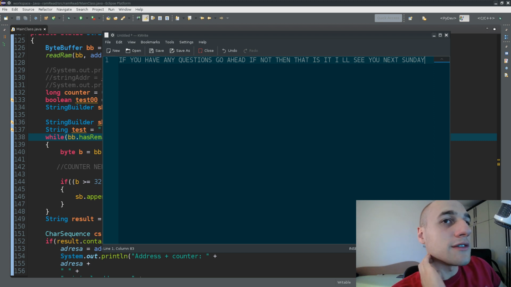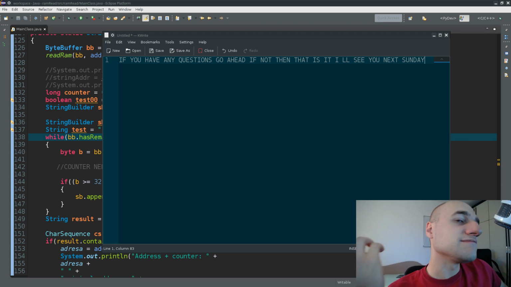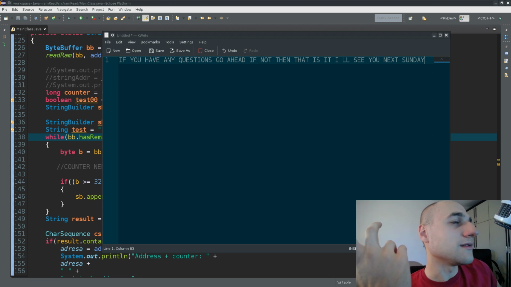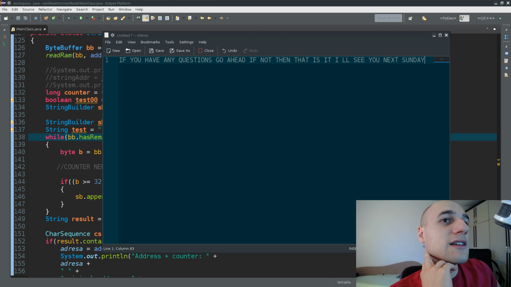No, not for Win32 API. I really haven't. I mean, the main things that I use there, it's just get the base address and two methods for RAM read, and that's it.